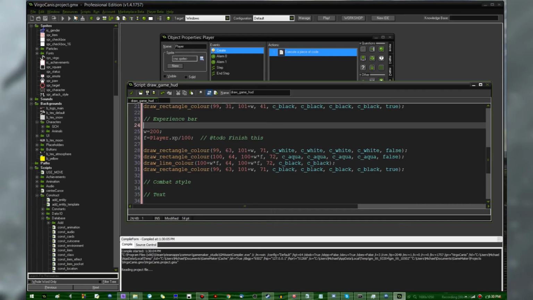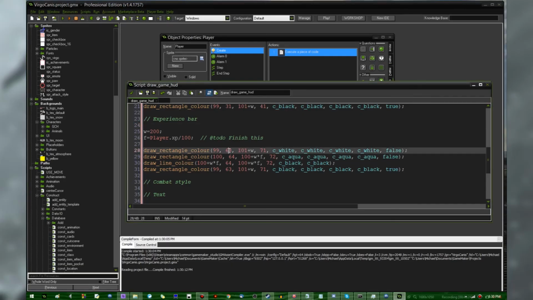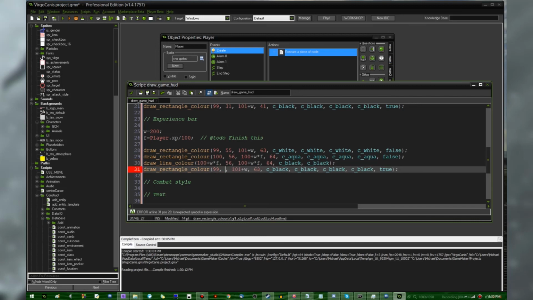Wrong. Wait a minute, that's not what I wanted to do. This needs to go up 16 pixels. All right, thinking here. So this is going to be, what's 16? 55 to 63. It's going to go to 64, 64, 63, 56, 56, 55.